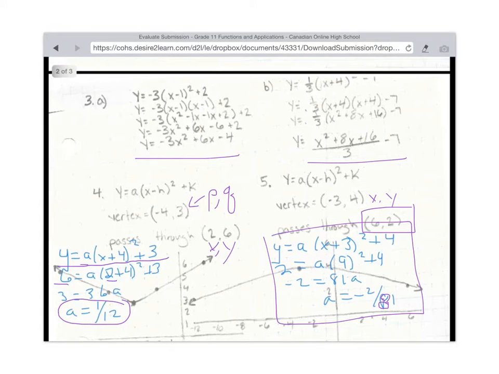And if you get in the habit of checking your answers, it takes just another minute or two on a test. That's going to help you bring up your overall mark on tests and assignments by as much as 10 or 20%. And so it's really a good habit to get into, and it's a really good idea if you have time left at the end of a test in a regular class. Wherever you're able to substitute your answer back into an equation to make sure it works, then you're going to catch all sorts of little mistakes like that, and you can go back and correct them before you hand it in.